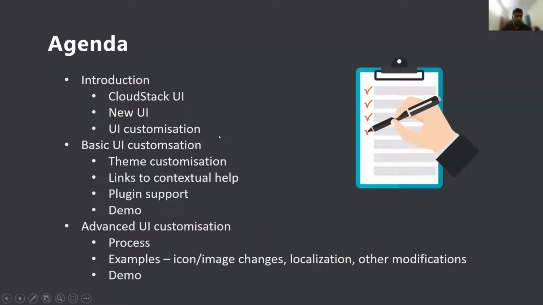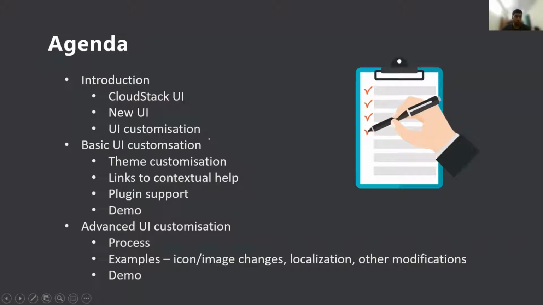So this will be the agenda of my talk. I will briefly discuss CloudStack UI, new changes that have been there in the new UI, and UI customization, why it's needed, what we support.